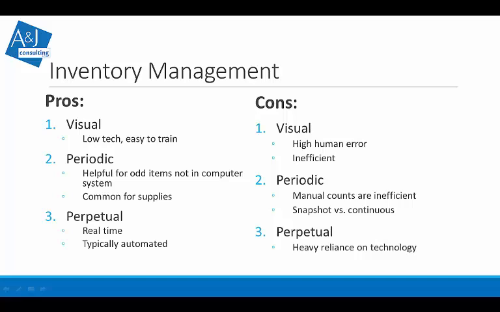So when you're thinking about managing a pharmacy, I highly recommend that you combine all three of these methods, understand the pros and cons, and employ the different ones throughout your practice. For example, if you keep all your drug stock in a computer inventory, like a computer par level, and you have an accurate count in your computer on a perpetual basis, it should order and reorder and reorder. However, you should have a combination of periodic and visual checks set up.